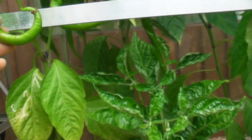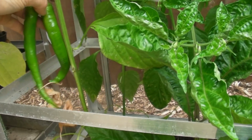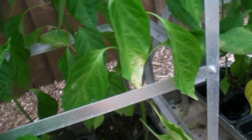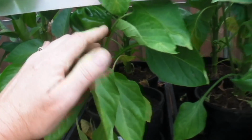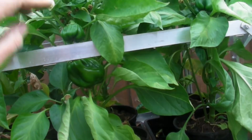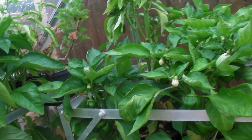These are chili Longhorn. How hot they are, I don't know, but look at the size of those. I'm just so chuffed. And there's another lovely long one there. These ones are called Midas. Apparently the longer they are, the hotter they are, so I'm getting a bit worried about those ones. The Trinidad ones, I've got flowers, so we'll have to see how they get on. These are California Wonder. These are sweet peppers, and I've got loads there, loads of flowers coming up. Just superb. I'm just so chuffed beyond belief with those.